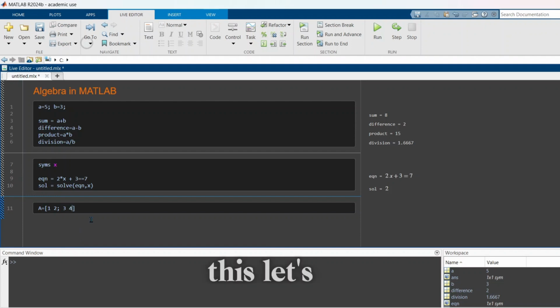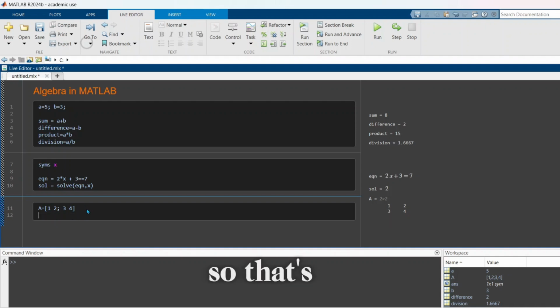So if I run this, let's see what A looks like. Hopefully this gives me a 2x2 matrix. Yes, it does. So here we have the first row 1, 2, the second row 3, 4, and then we have the first column 1, 3, and the second column 2, 4. So this is how you would type it in MATLAB. To get a new row, you just include the semicolon. So that's my first matrix.